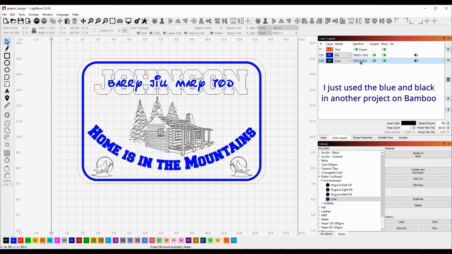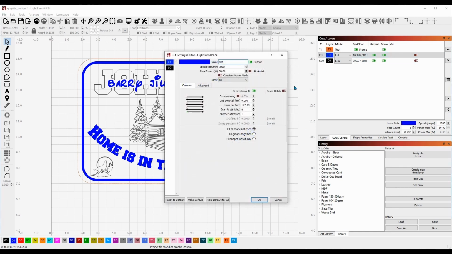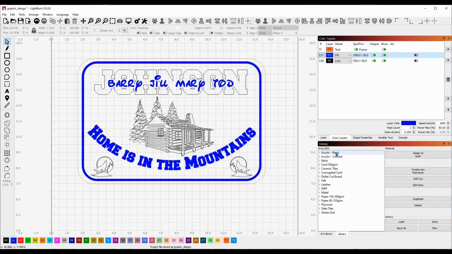Nothing really happened here because I just finished another cutting board of a family tree. But typically, this is a library of all the things that I work with here. And when I come down here, all I have to do is assign this to the layer up here, and it's ready to burn. I don't have to fool with coming into here and checking the feeds and the speeds and everything else. Everything is already preset in my cut library.